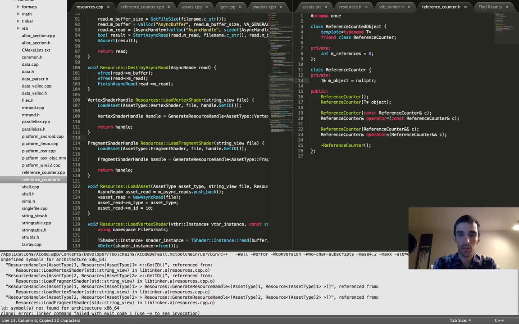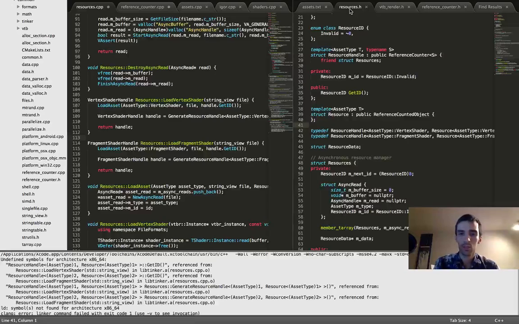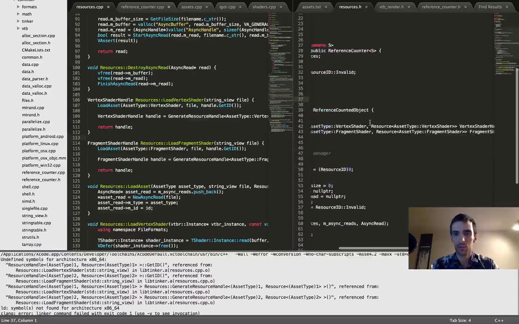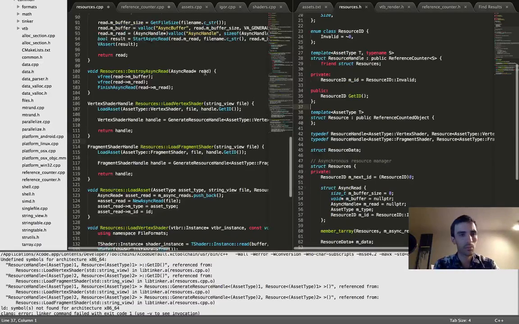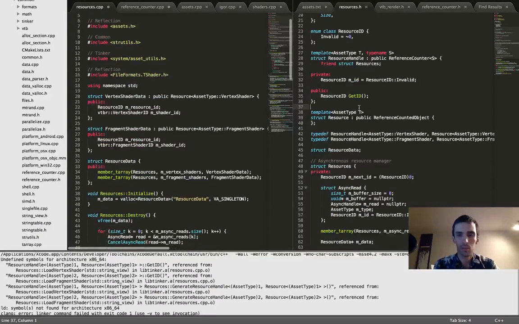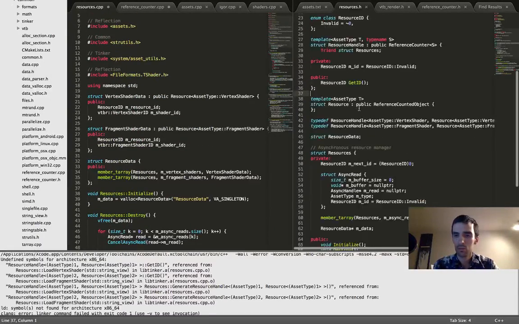Ref counted object. All right. So now I can do ref counted object here. Or better yet, my shader handle, I don't need this template parameter.